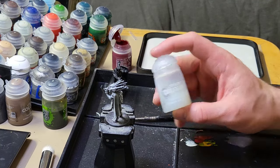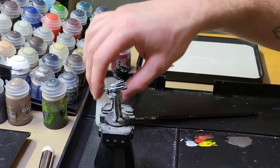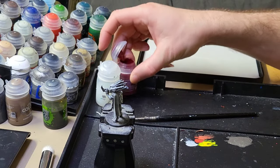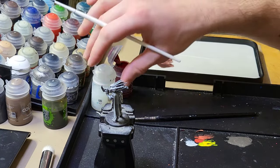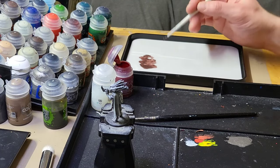Lahmian Medium is what I'm going to use, because I'm going to use Lahmian now with all of the paints for this. Throughout I was always using water, but for this I'm going to change it up. Again, wet your dry brush, take the water off. Get your wet palette, make sure you're using a wet palette.